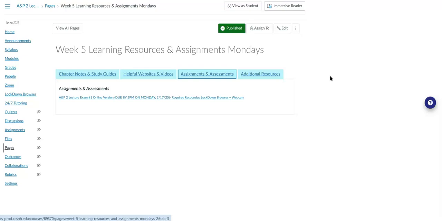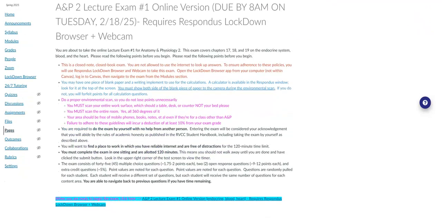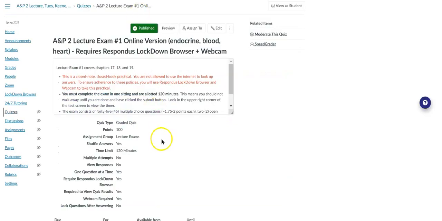So the other thing that you want to do with each page as you edit it is double check that the links are correct. So I'm going to open this one, and this is the page for exam 1, and then I'm going to scroll to the bottom of the page and try to open the exam. Okay, so it looks like it brings me to the exam. I can see that this is the right class. It's spring 25.